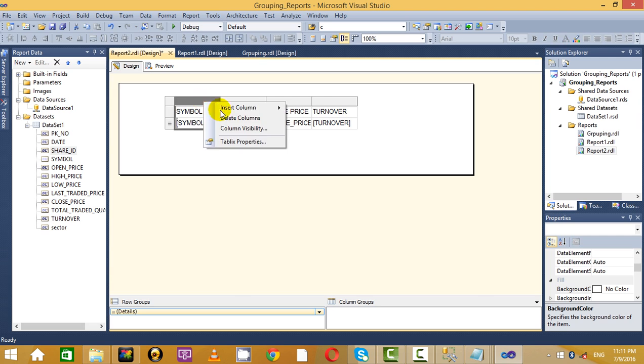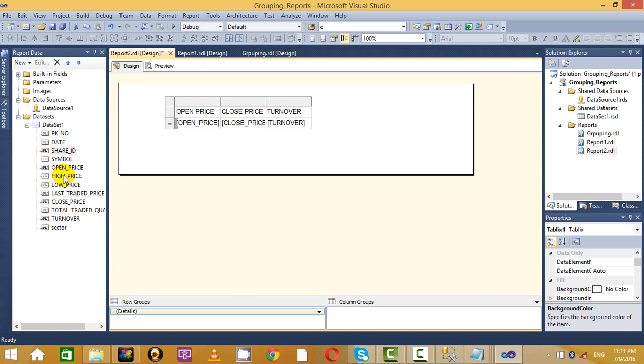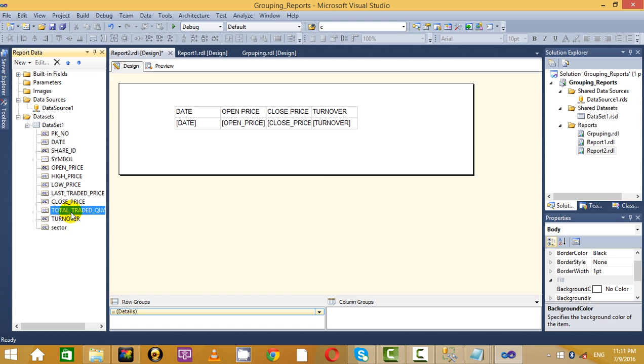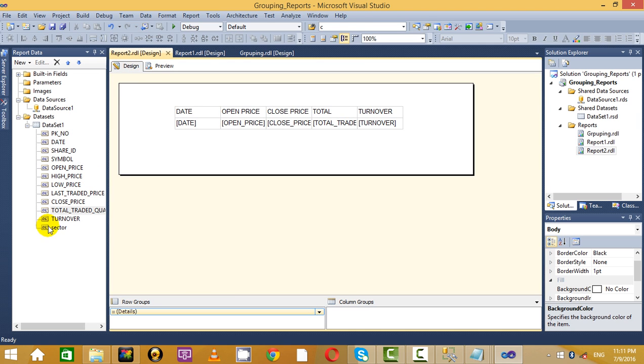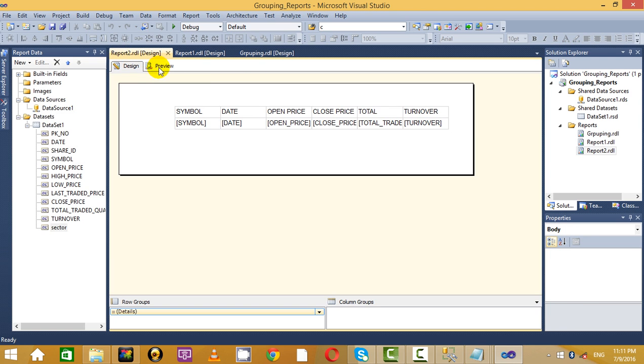So I am deleting this: open price, date, total paid quantity, review, yes, and my sector is, sorry, symbol, I'm planning to bring it over here. I have previewed it, fine.